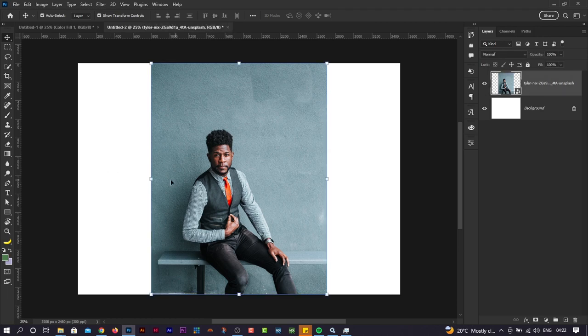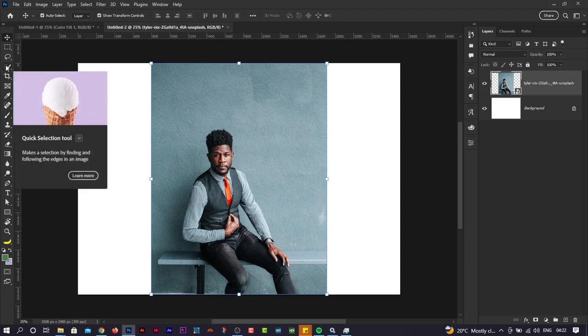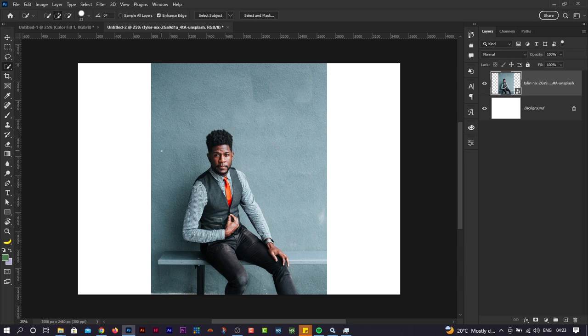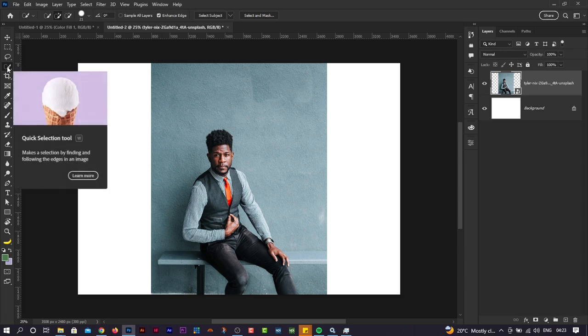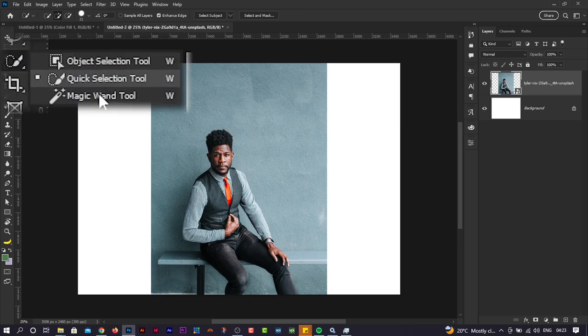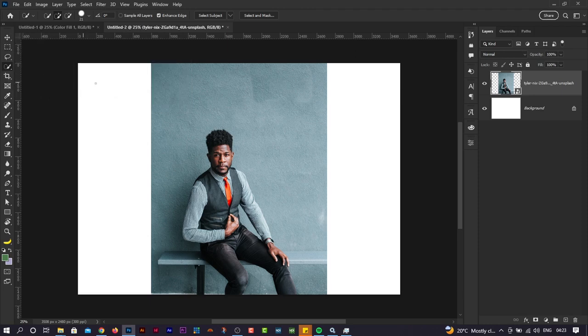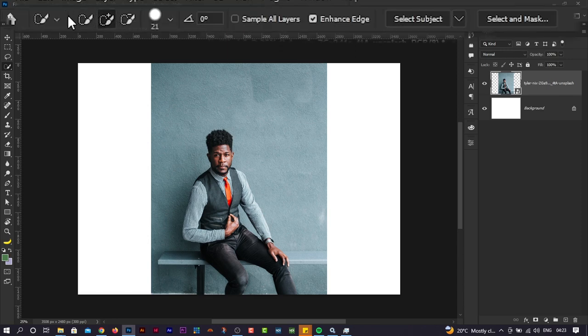So how do we select portions? We use our selection tool here, our quick selection tool. When you press W on the keyboard, you have it selected like this. And when you right click on the group of selection tools, you see there are 3 of them. For now, let's select the quick selection tool. When you have that tool selected, if you look at the tool options up here, you would see we have a few things there. The ones I want us to pay attention to are select subject, then select and mask.